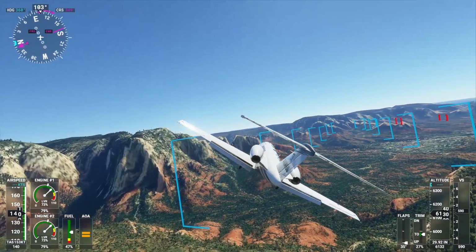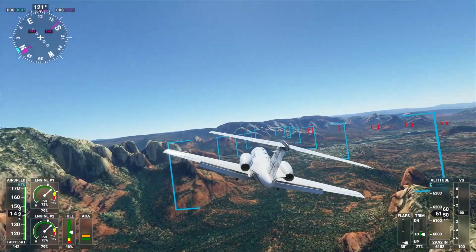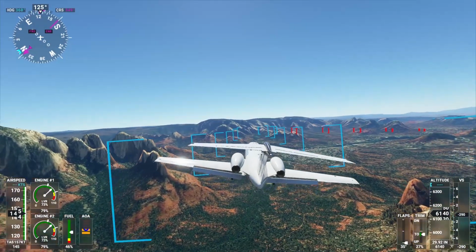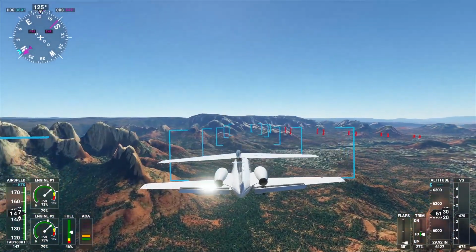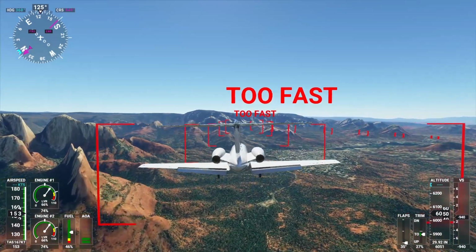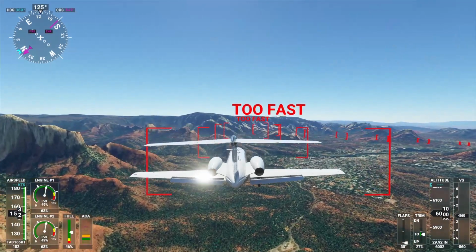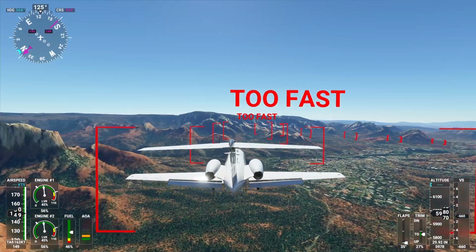Another clue you may want to take advantage of is that in the far distance you'll see where it's red again. Well, that simply means that for that particular portion you're going to have to slow down some more, because at that particular altitude and position you need to be going slower. Sure enough, it tells me I'm going too fast and I need to slow down further on in my approach.